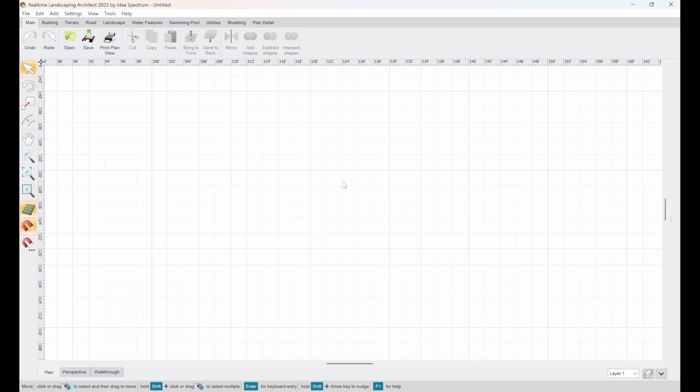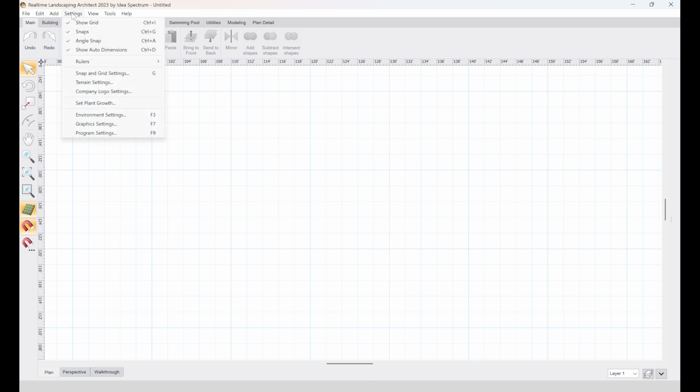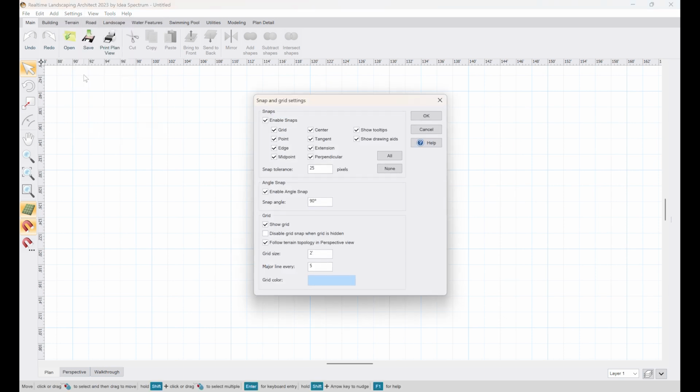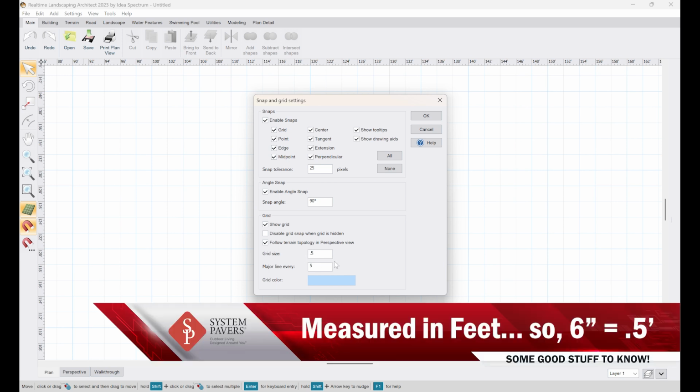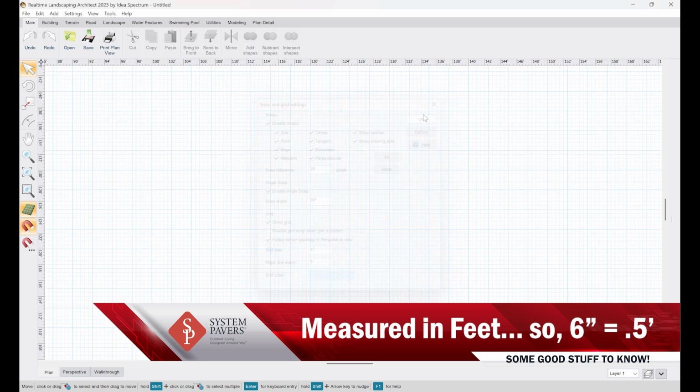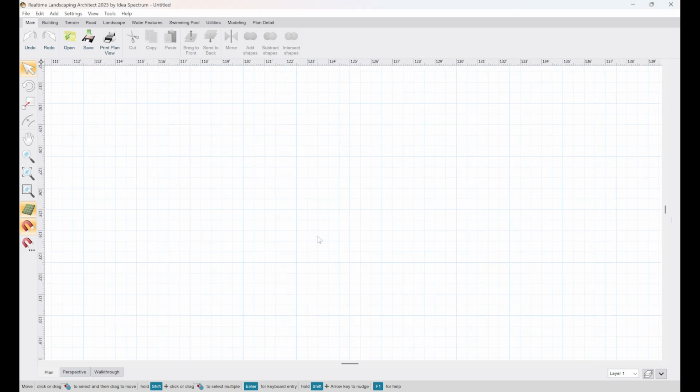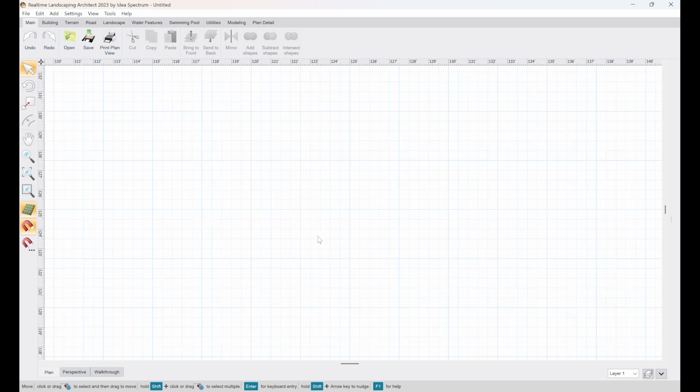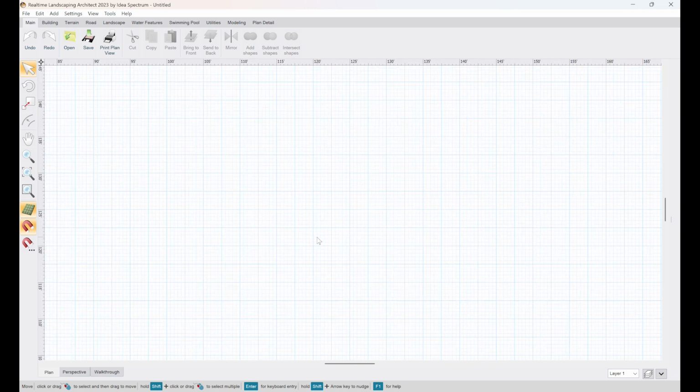So the way that we do that, we go to settings. You go to snap and grid settings, and then change the grid size down here, which defaults to 2 feet, to 0.5, which is a half foot, because these are done in foot increments, and then just OK, and you'll notice that our grids went much smaller.